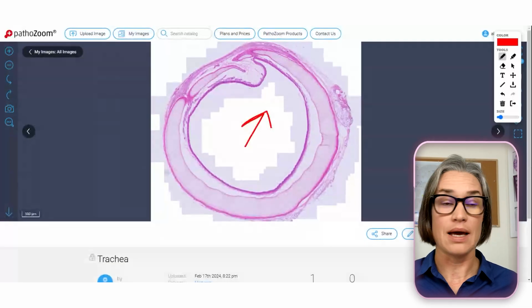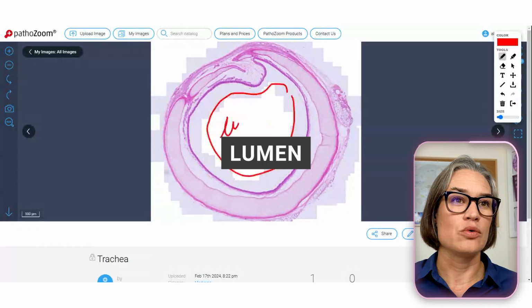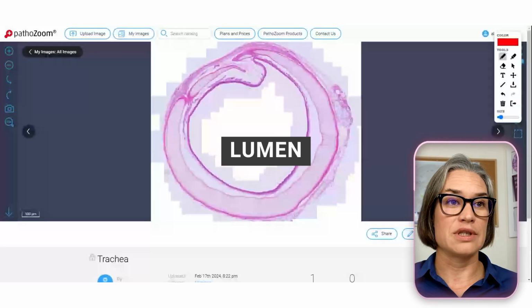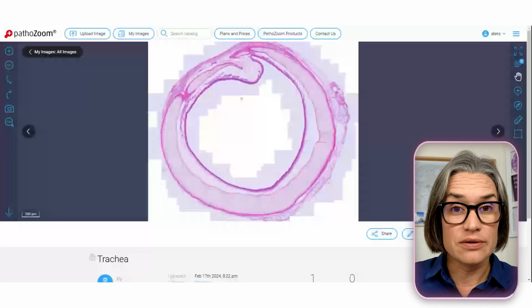This right here is your trachea, and this is how it looks under the microscope. The role of the trachea is to bring air to the lungs, and this inside here is the lumen of the trachea, and through this lumen air gets into the lung. So let's look at it from the inside.